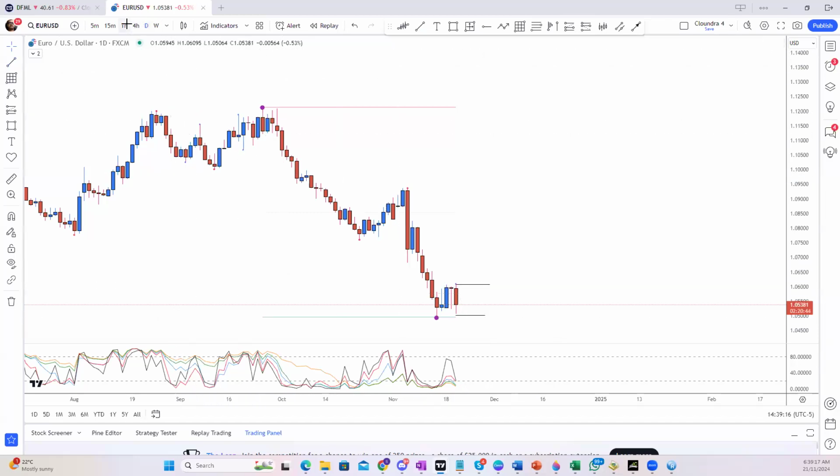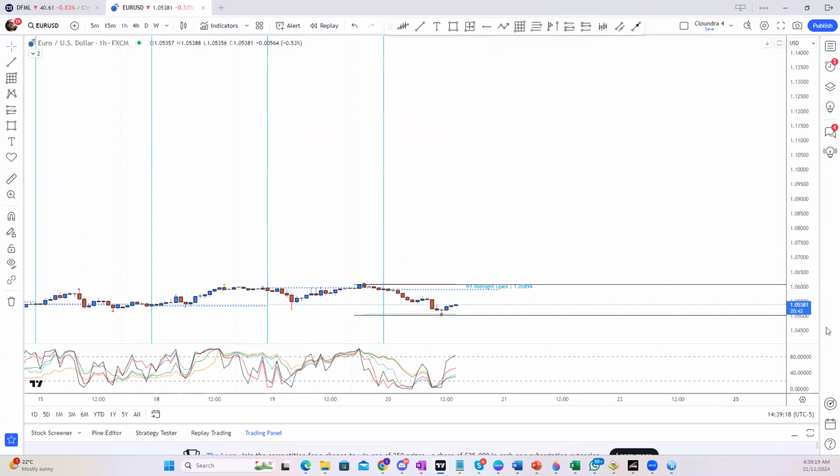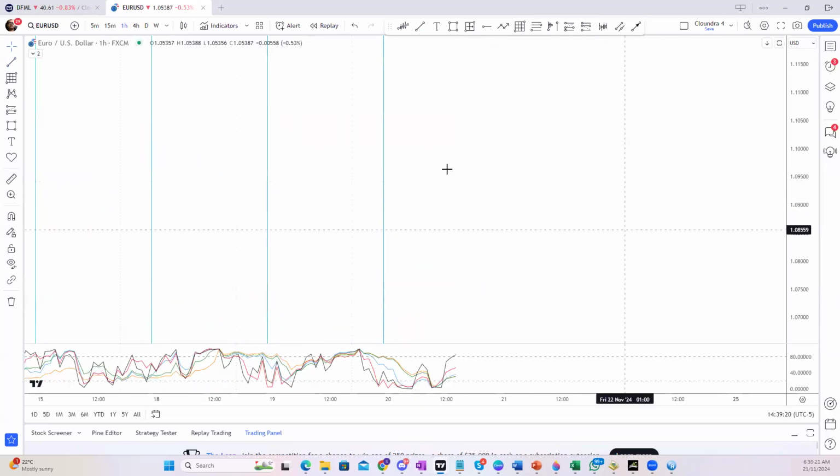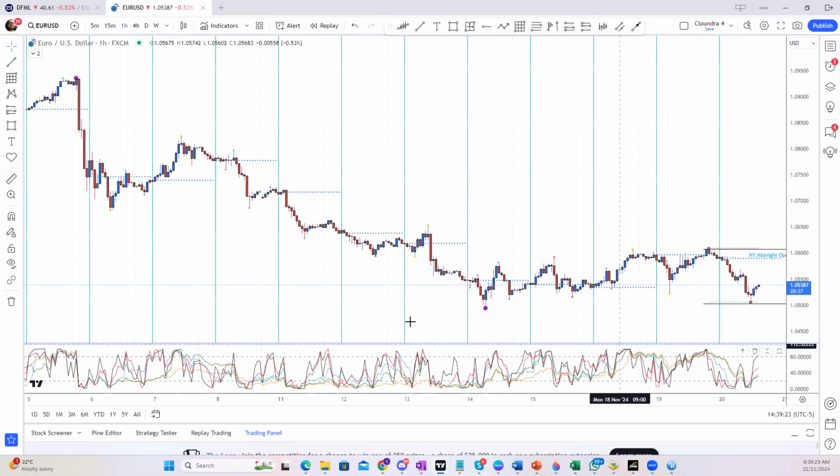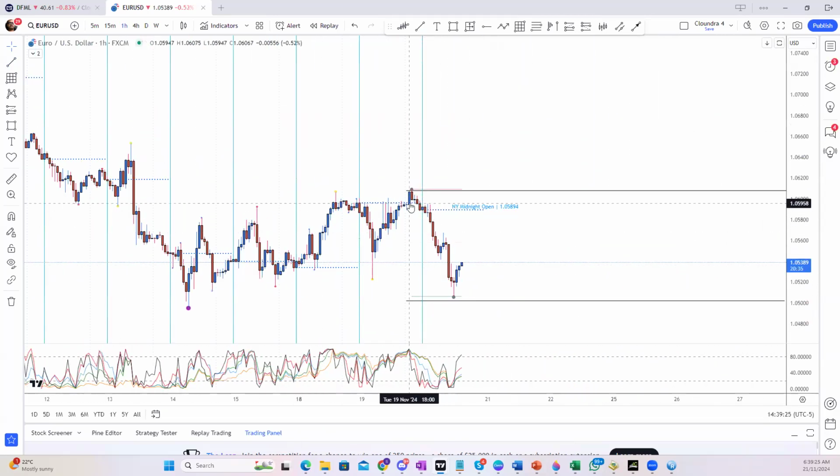So from the daily time frame, go to the 1 hour time frame. Here you've got a swing point right at the top of the market, and you've got a swing point right at the bottom. Right now, the market may go further down. We don't know because the market hasn't closed yet. But did you see that swing point here? Mark this swing point.